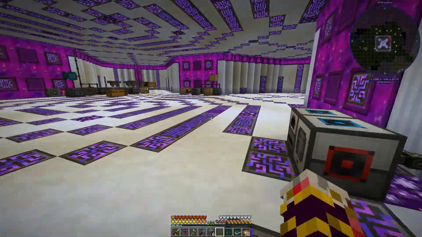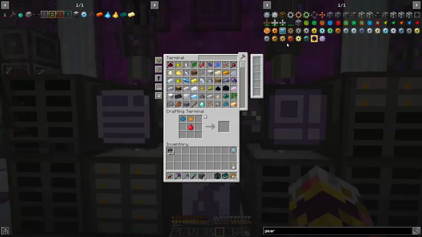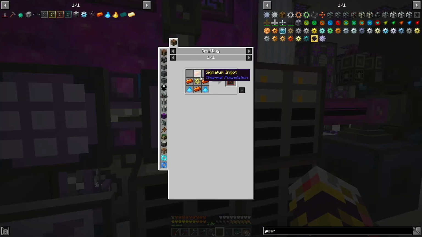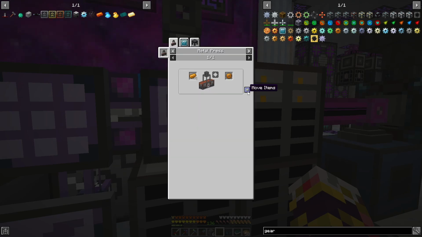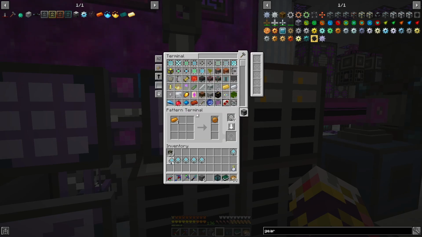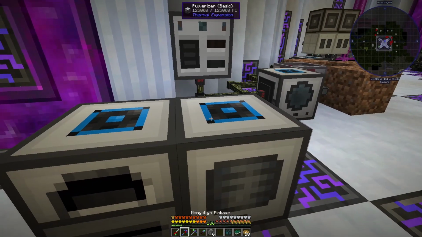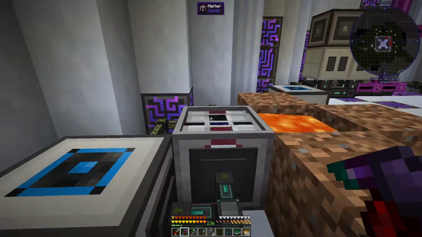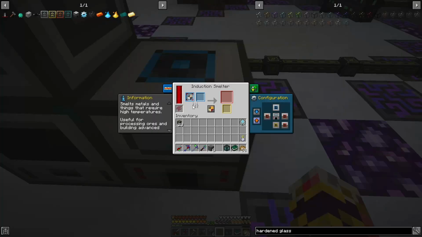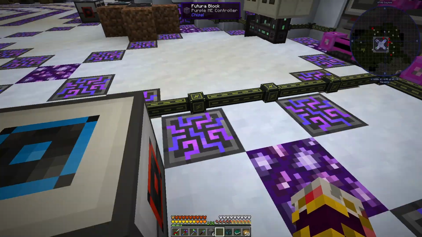So now we just need to go figure out what gears we actually need to make. We need lumium. I know this much. We need electrum gear. We need silver gear. We need bronze gear. Copper gear is a must-have. That's used in a whole bunch of things. Next up is the induction smelter. Where are you? Over here. Now the real question is, are we going to put things in the proper places, or is it going to be weird? I guess we'll find out.